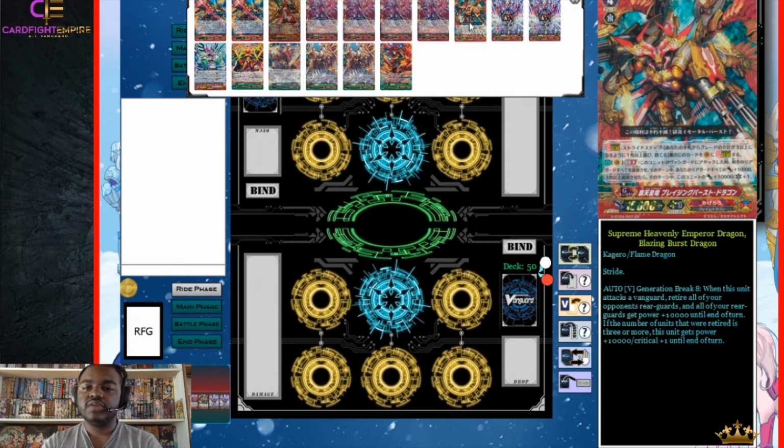So this card can be a really good finisher, especially paired with us running 8 crit and rear guards that have big swings. That could be a good finisher sometimes. You just have to kind of gauge it out and see what would be better.